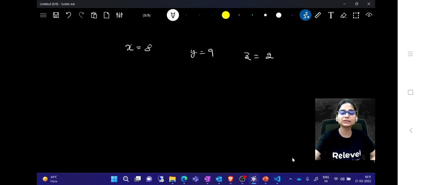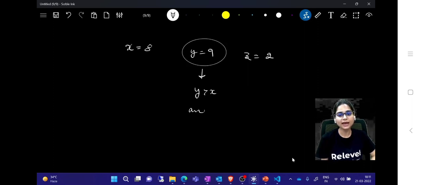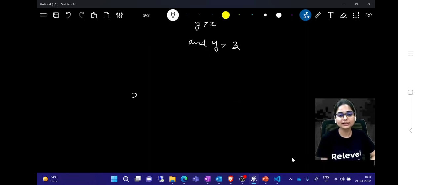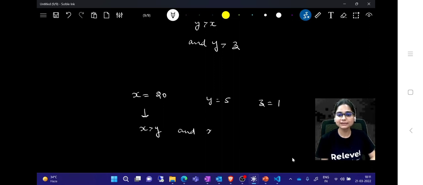In such a case, you will say y is the greater value, because y is greater than x and y is greater than z. Correct? Let's consider a third scenario: x is 20, y is 5, z is 1, anything. In such a case, x is greater than y and x is greater than z, so you can say x is the greatest value.